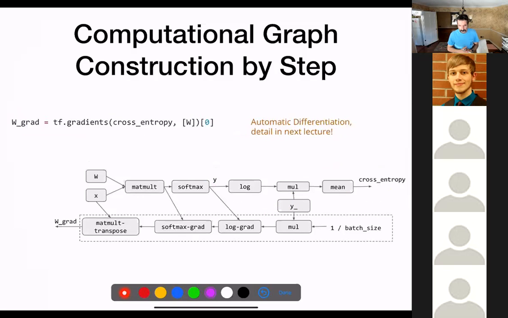And then, in order to calculate the gradient that we discussed, in this case it is called W graph, but this is basically the gradient of the loss with respect to the weights, right? With a framework like TensorFlow, you know that this will be done automatically.